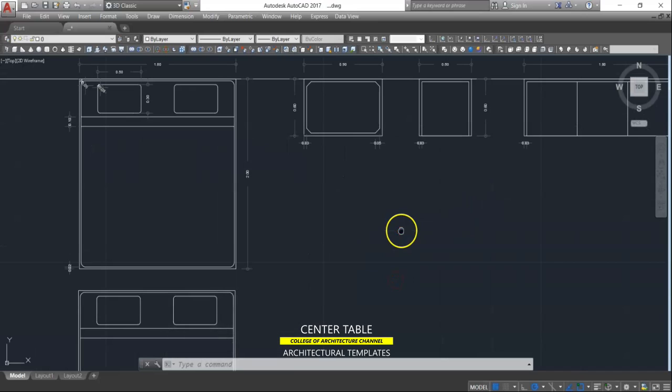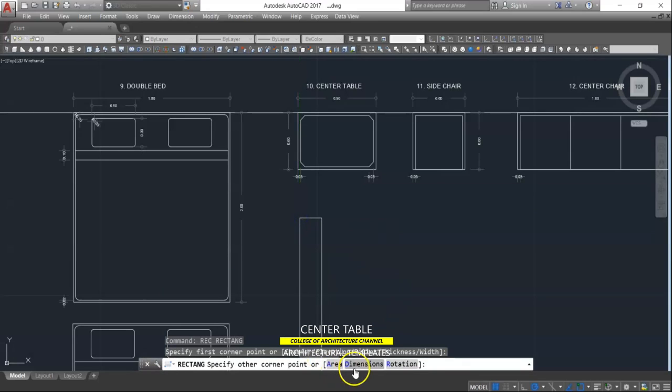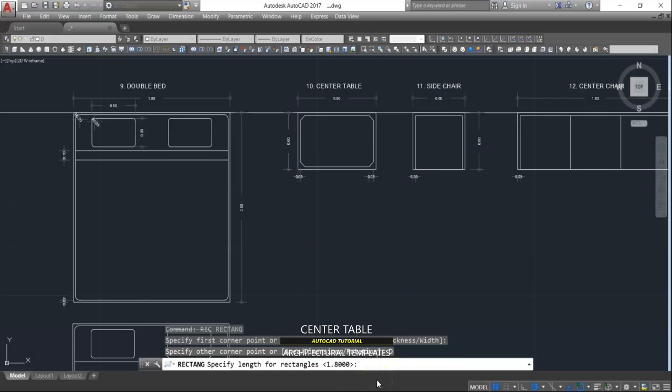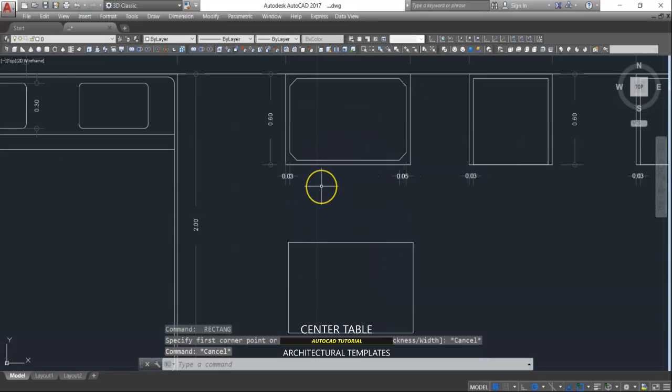Moving forward, we have the center table. Let's type in REC. Click here, select dimension. We have 0.9 by 0.6. And let's offset it by 0.03.